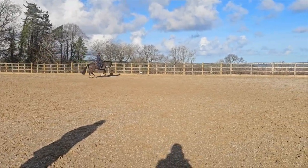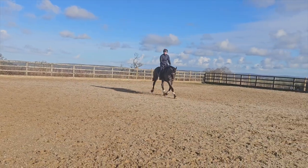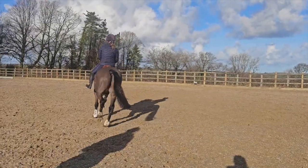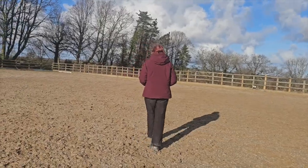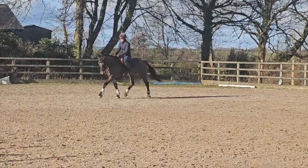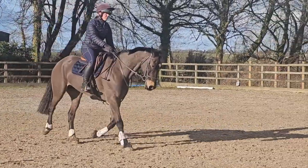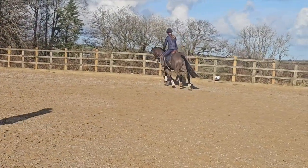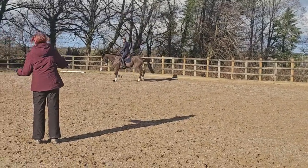And trot. What a good boy. Is it me or is he getting better? I'm delighted you got these horses because every one of them, they teach you to ride better. And this skill of being able to detach yourself a bit from what that horse is doing underneath you, honestly, Ella, it is the most critical skill. It's what makes the difference between your average good rider and a good rider.